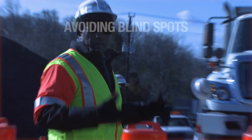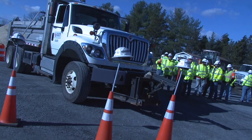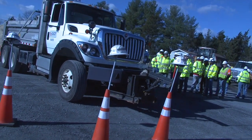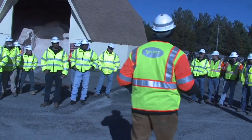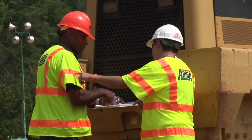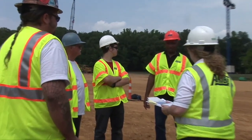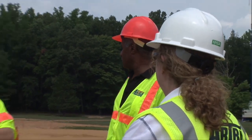The first part of training is a face-to-face session with the workers where you'll sit down together and discuss the hazards of blind spots and how to safely avoid them. There is no substitute for hands-on, face-to-face training sessions. Your workers will retain the material better, and they will understand how important it is to you and your organization that they stay safe on the job site. Begin by telling your workers the risks they face every day. While they know that large trucks and equipment can be dangerous, it's useful to reinforce this with hard facts and statistics. If you have a personal story or incident report from your company to share, this will have a direct personal impact.